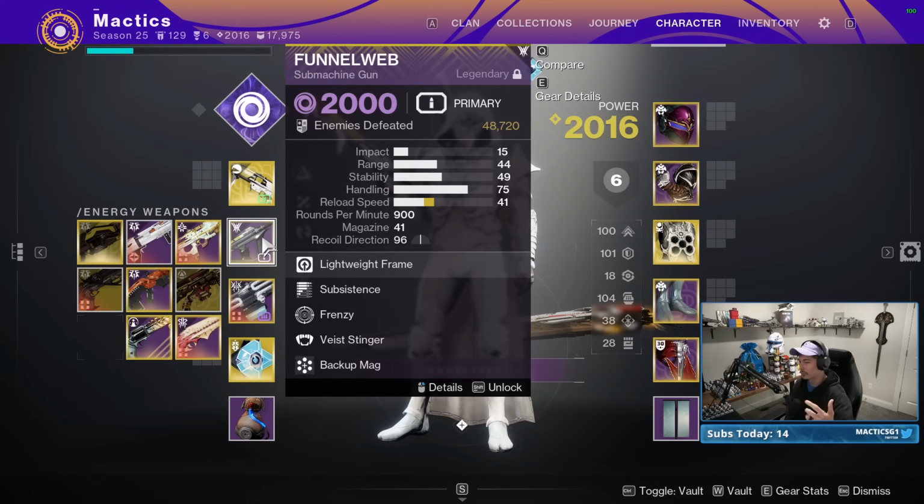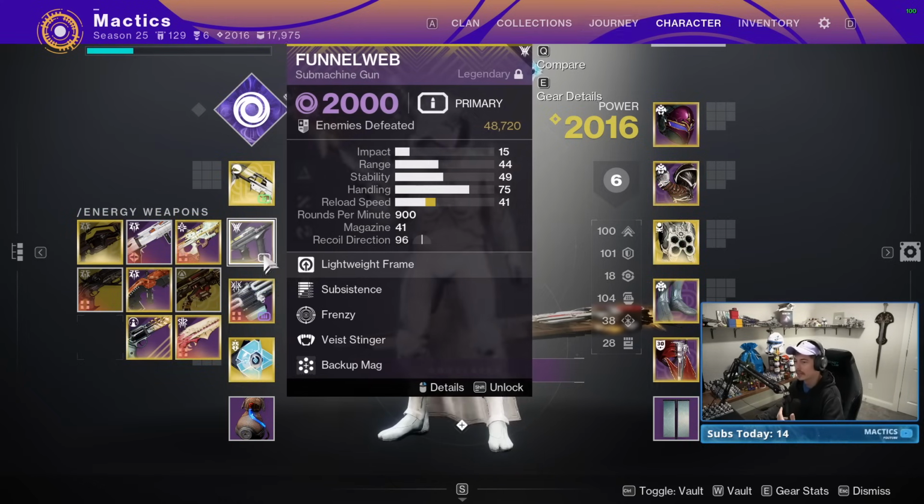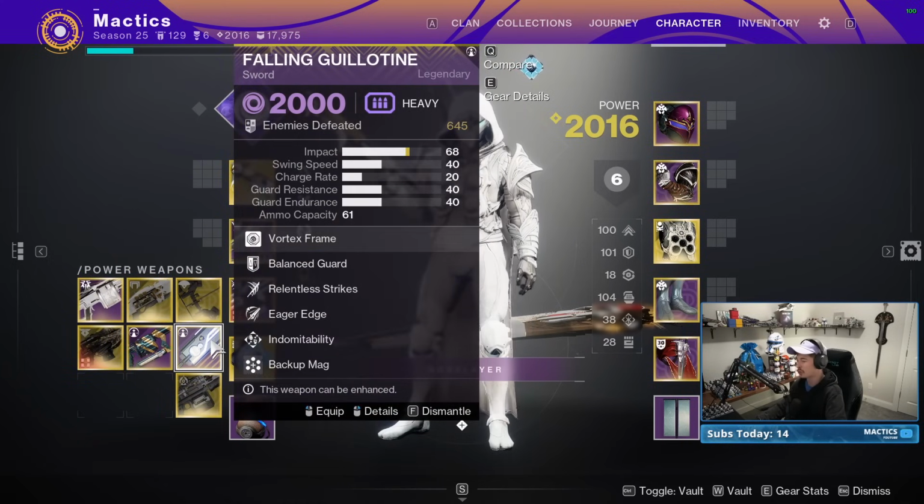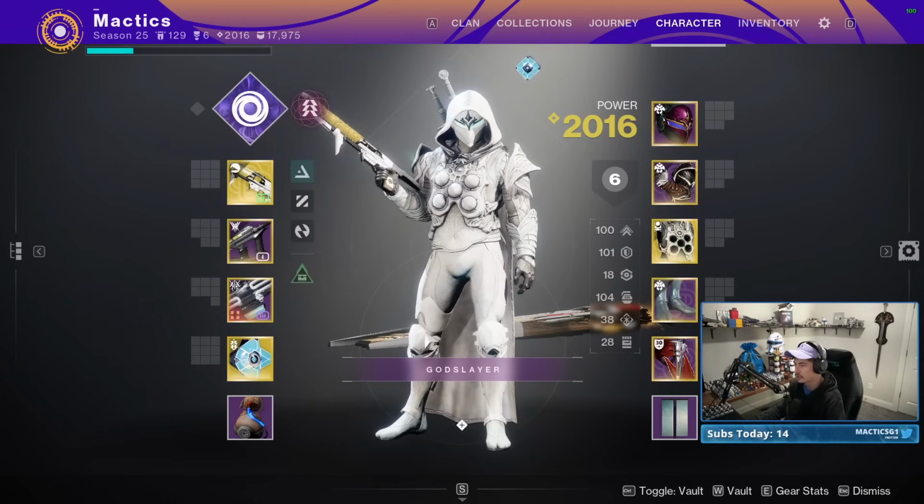You can go any void weapon you like, or if it's a different surge at the time that you are doing this, you can go whatever element would align with that surge. And then I would recommend either a machine gun that aligns with the surge or a sword that aligns with the surge. Both of them feel good here, in my opinion. You can go either one. It's completely up to you.